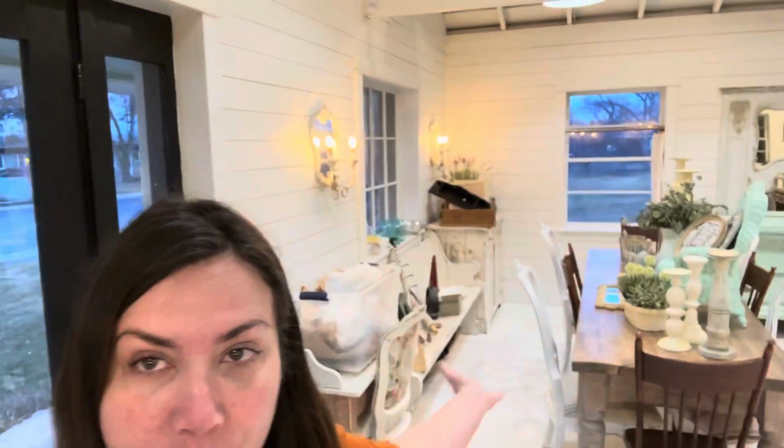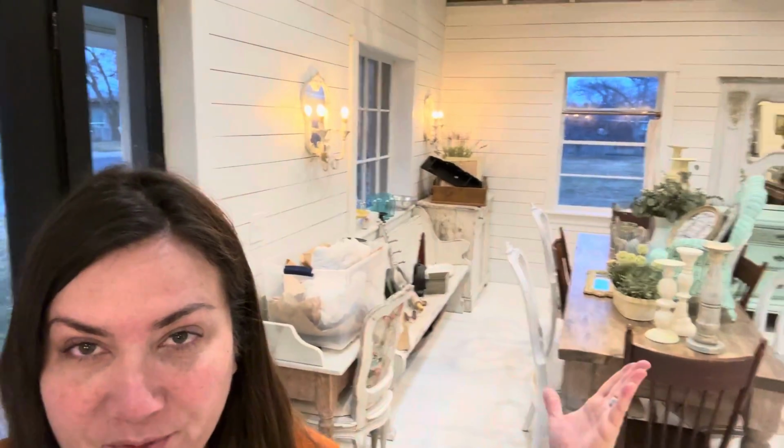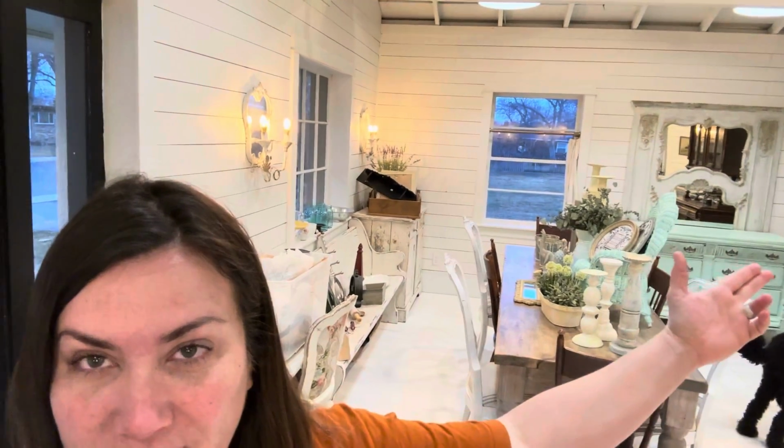Okay, so we are back at home with the thrift haul. It is Wednesday morning. I have no makeup on, but I wanted to show you kind of the reality of running a thrift business. We have the dresser that needs to go to the shop, the painted items, and thrift flips. I'll show you what we've got there. Eventually we're hoping to get these put in our shop, like in a second floor space where we can keep them organized and not all over my dining table. But right now that floor doesn't even have electricity because we haven't rewired it.